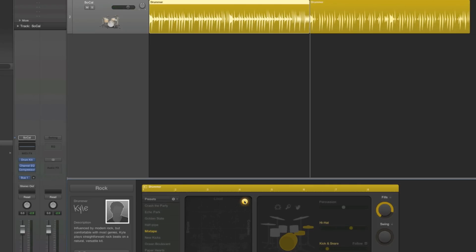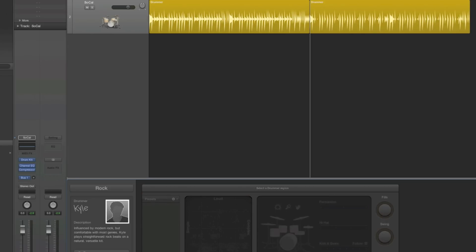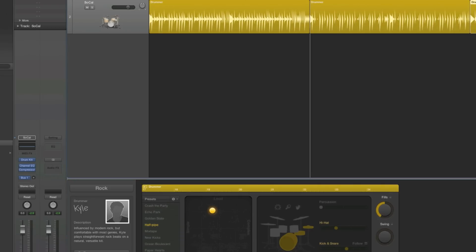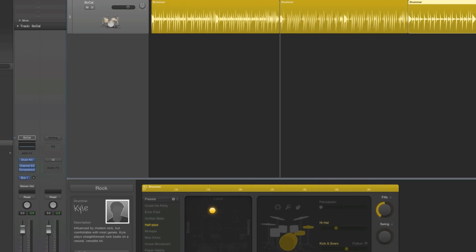Very good. Very nice. Okay, so if you decide you want to add another drummer track here, you can just right-click the track, create drummer region, and a new region is made and pre-populated with content. So it's already there for you. You can decide what you want to do with it the same as you did for this region. Now, these controls down here are done per region, so you can obviously make changes to the content of each region that you want to do there.